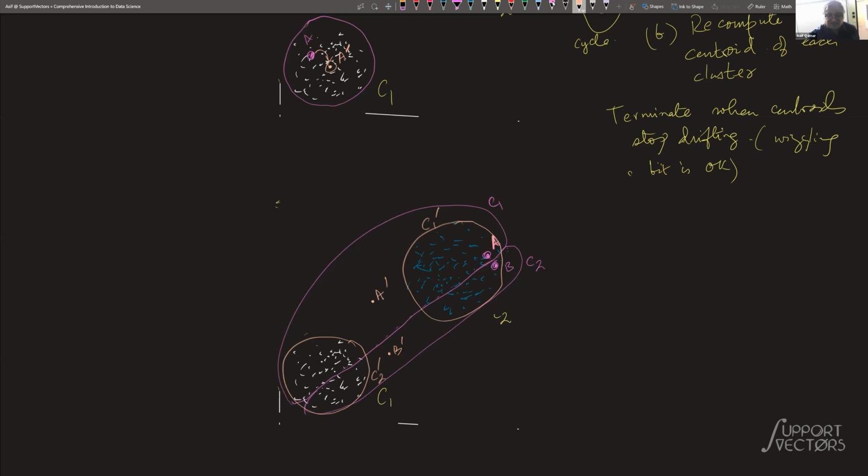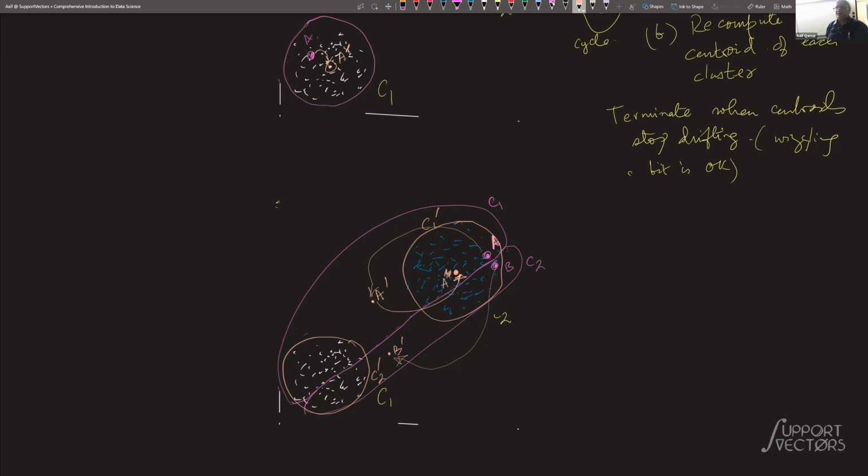And so what has happened is that A has moved to, sorry, what is the journey? Let's look at the journey. A has gone here and B has gone here. Now what happens? The next time you do it, A prime will go where? Would you agree that it will end up here, because it's the center of this? So this will become A double prime, right? And it will go here. Convince yourself that the next migration of the centroid, A prime, will be to A double prime here.